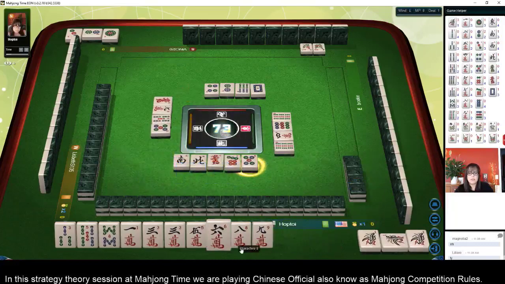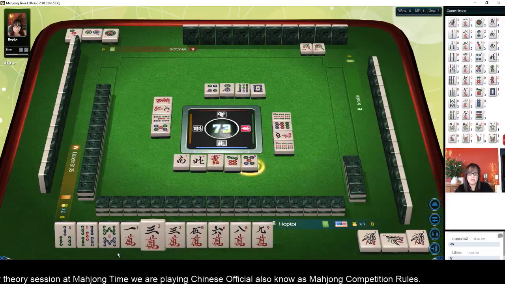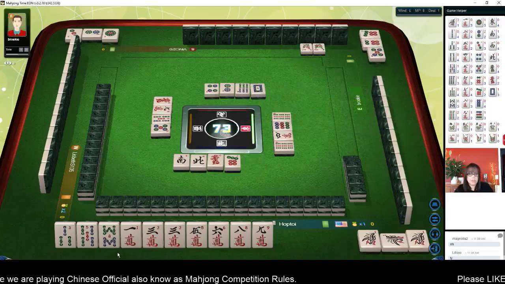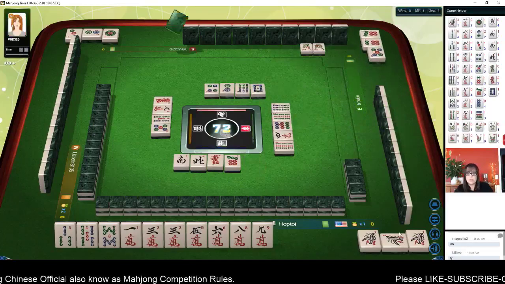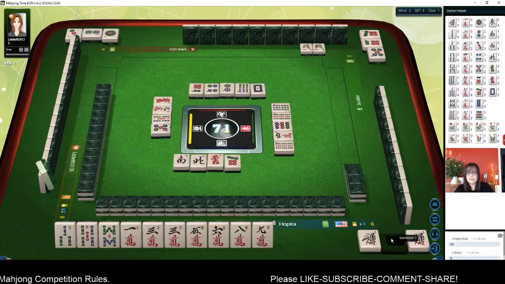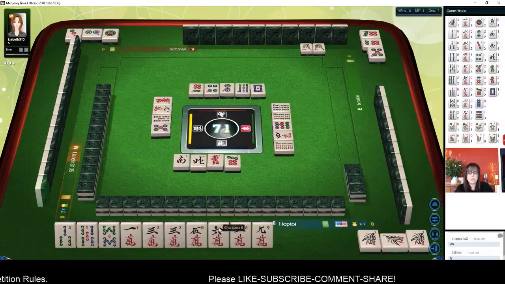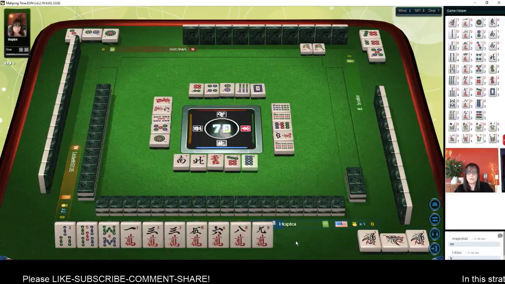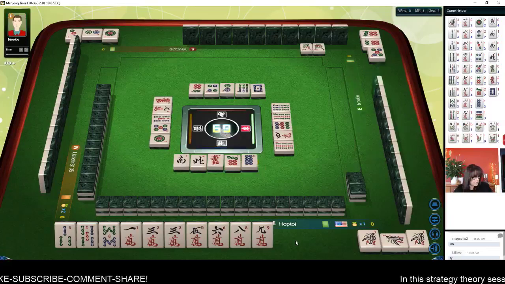5 dots. We could try for a pure straight here. Pure straight is 8 points. That's number 39. Terminal pung is a point. Terminal pung is number 73. So we need 1, 2, 3, 4, 5, 6, 7, 8, 9 in cracks. 1 dot. We voided a suit. That's another point. Voided suit, number 75, 1 point.